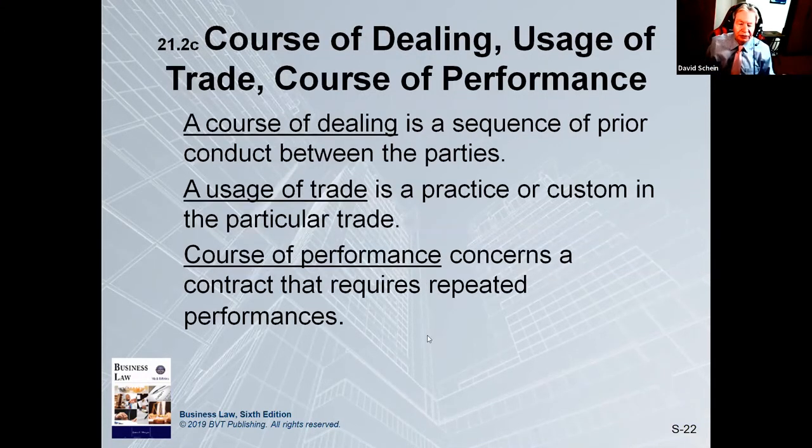Now, these are, again, some terms that we introduced you to in Module 3 under the Uniform Commercial Code. Course of dealing is very important. How did you do business between the parties over the preceding time period? Usage of trade: if the direct course of dealing is not helpful, how is this normally done in the trade? And then a third part, course of performance, a contract that requires repeated performances. If you're doing something that you have done in the past, then that course of performance is certainly going to document that.